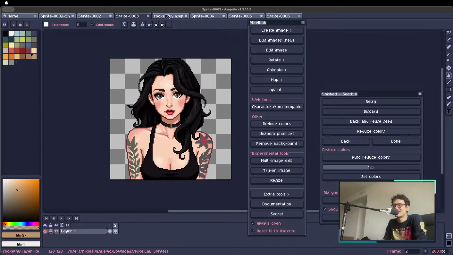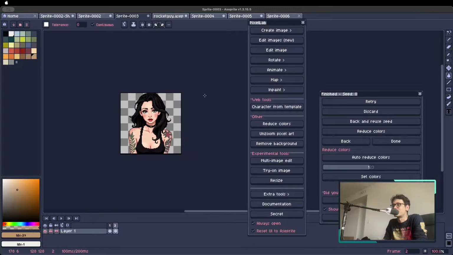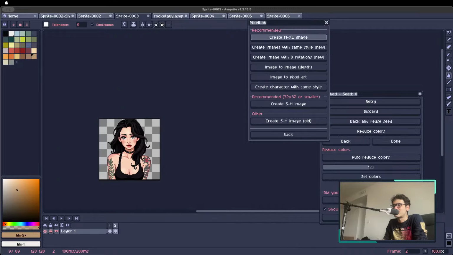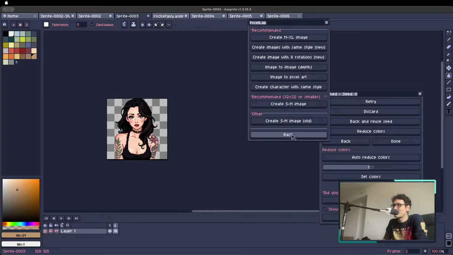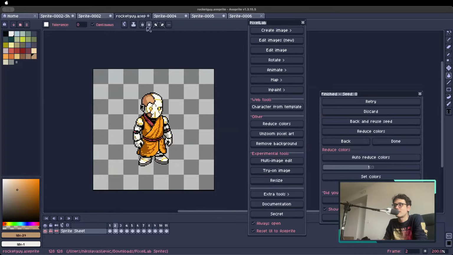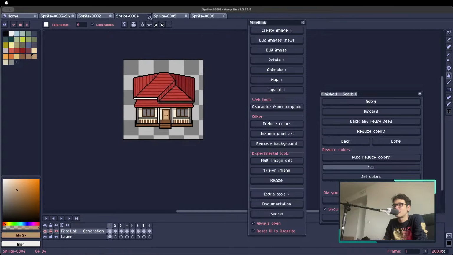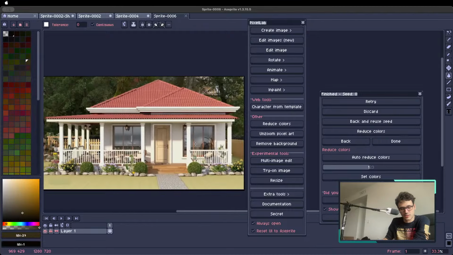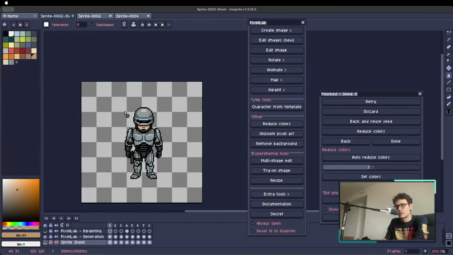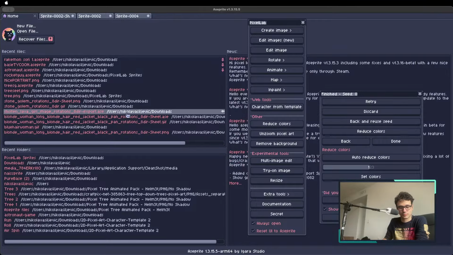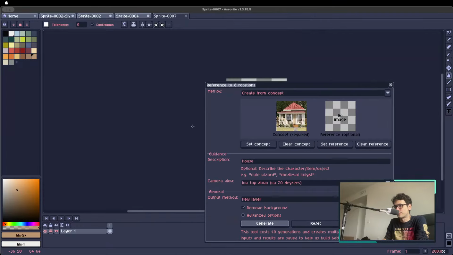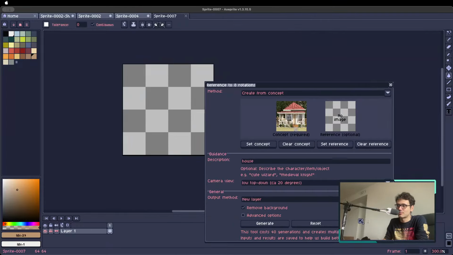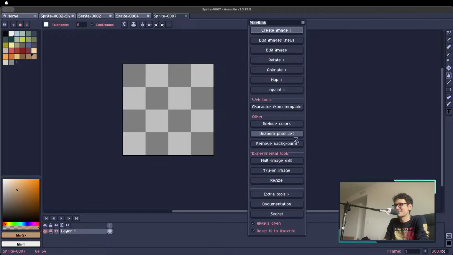Let us see. I love this portrait. Actually, I saved that already. This is fine. Sword. All right, so let us create 64 by 64 because I want to mess around with more frames. I'm tired of just doing 4 frames.